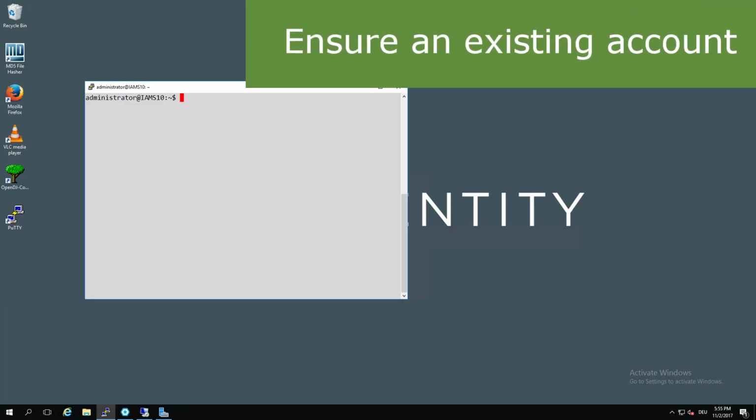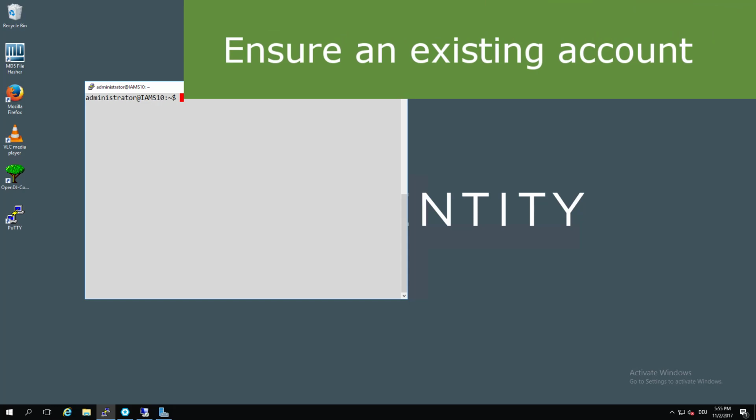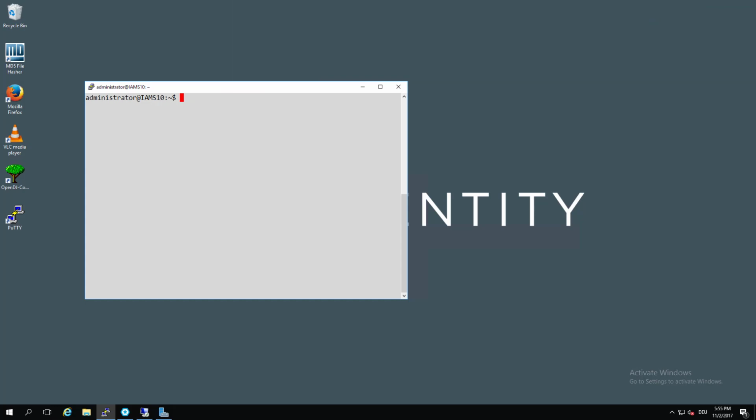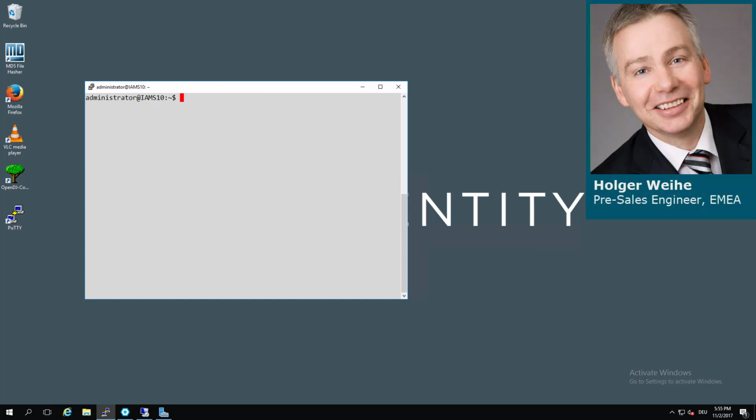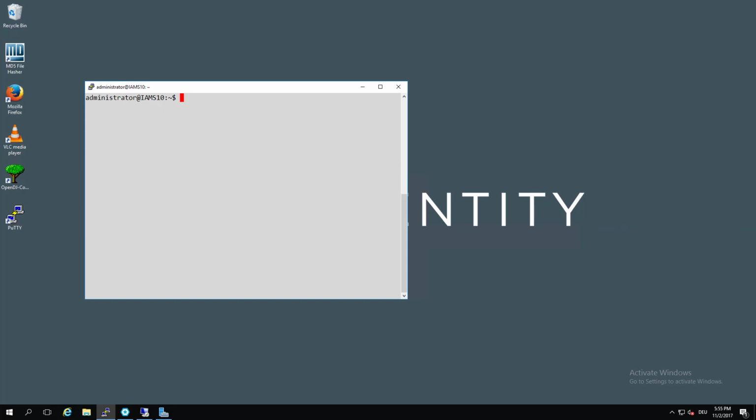To show you how accounts are handled in Safeguard, you first have to have an account on an end system or an asset. As we have always talked about before, Safeguard does not create accounts anyhow. So the accounts you want to manage must already exist on your assets. And if you don't have them, you have to create them first by normal system administration. So that's what we're going to do here.